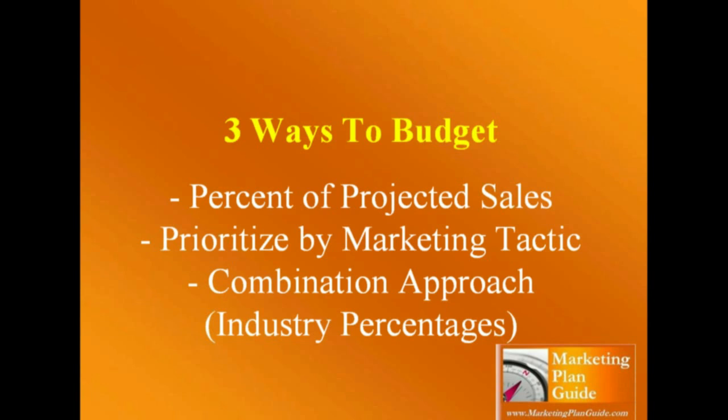And using the combination approach, which is taking a combination of the percentage of sales, let's say it's $200,000 is how much we have to spend. Let's take now those marketing tactics, and we prioritize direct mail first. That's going to be $50,000. Then we do radio, and that's another $100,000. You keep choosing the most prioritized tactic until you hit your percentage of sales budget, and then that's where you draw the line.